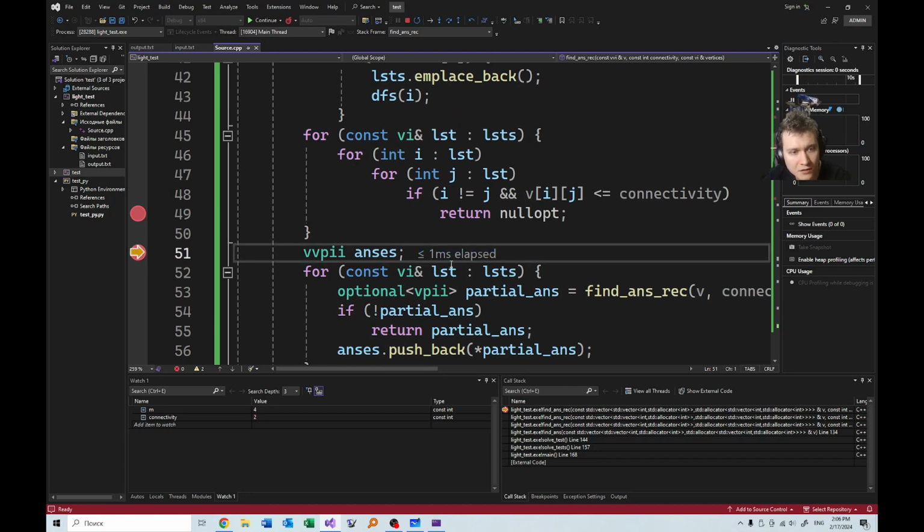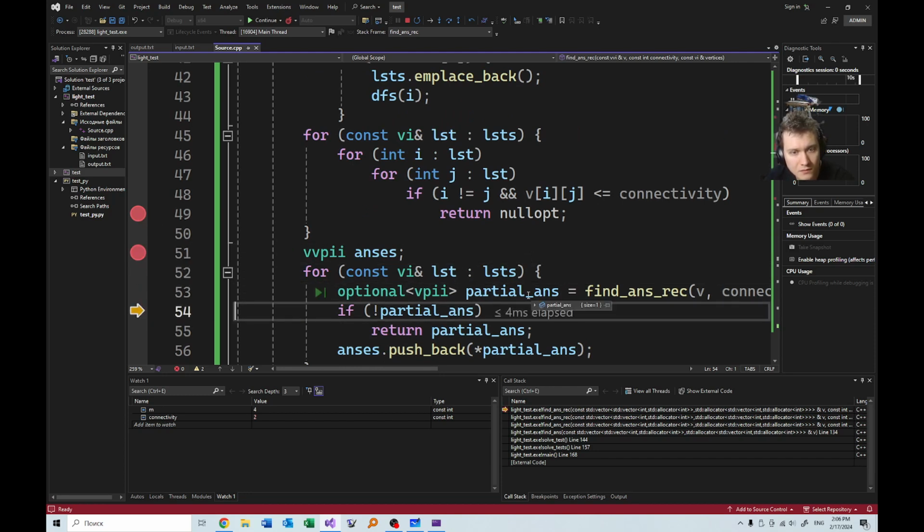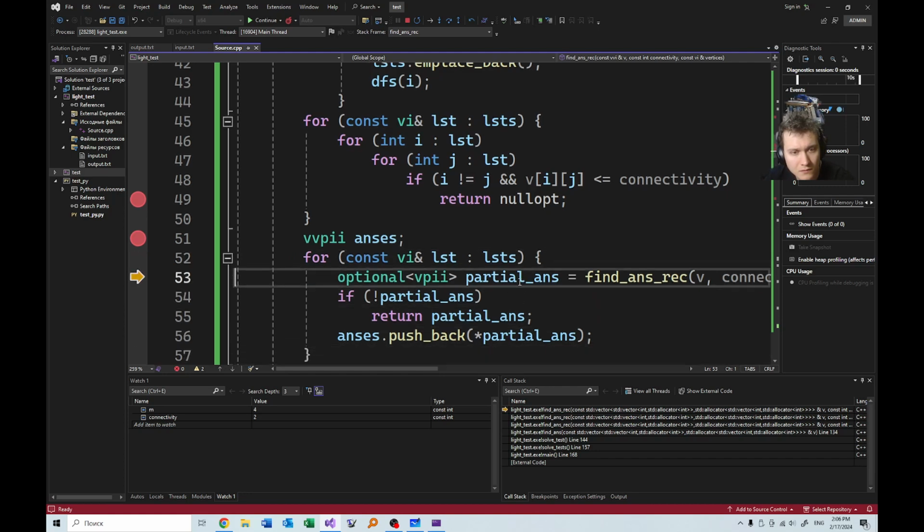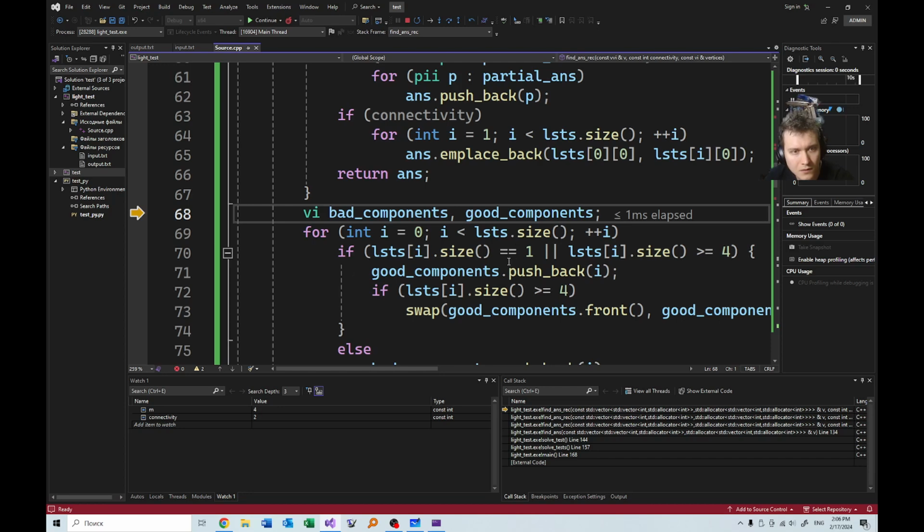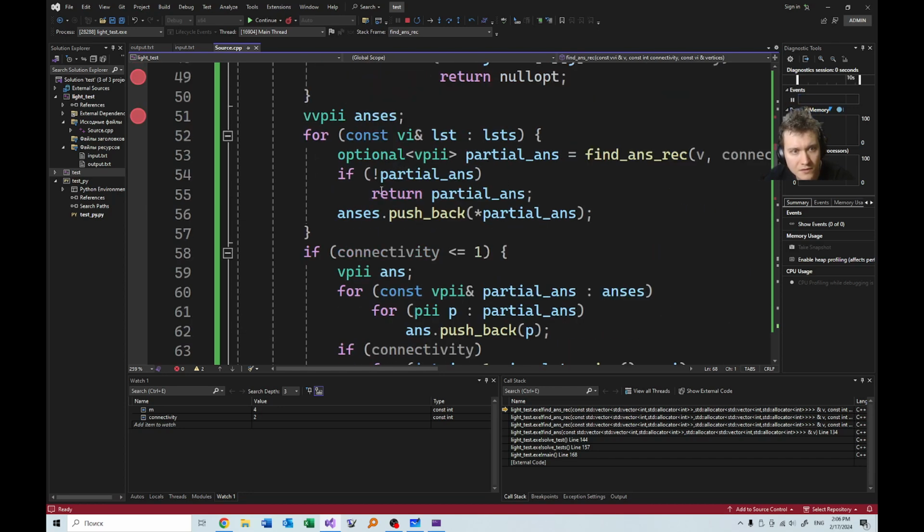We jump here. And we found all partial answers. Stop, what? MS4?